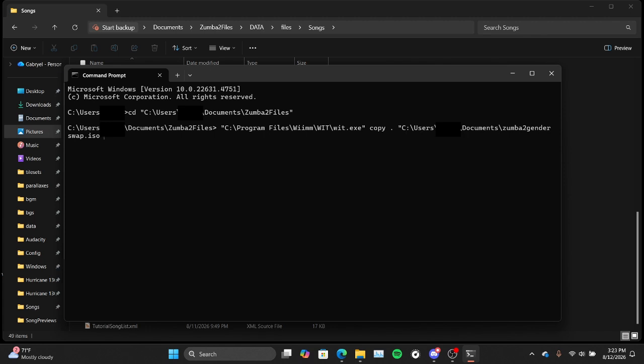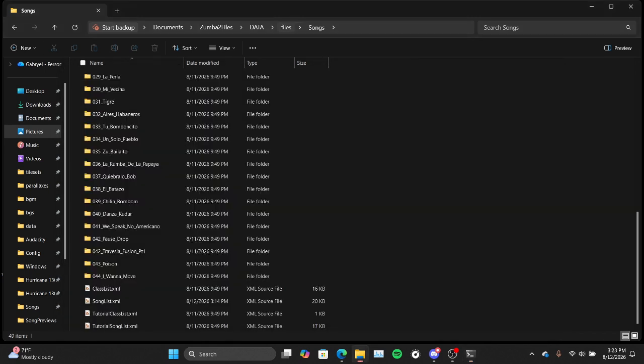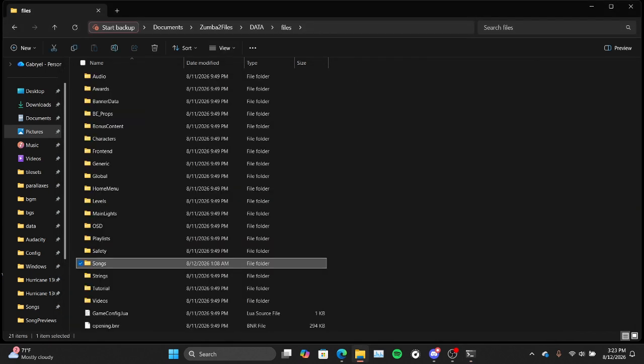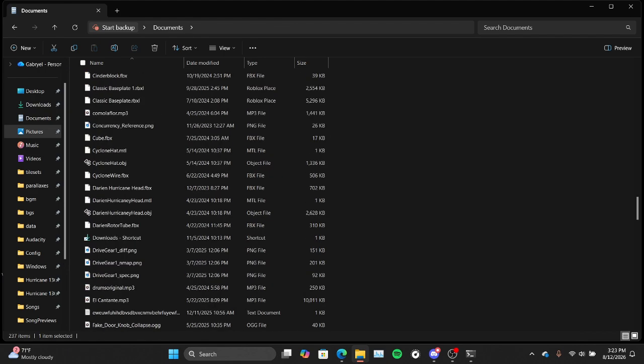Make sure you're using quotation marks. Make sure you don't use the less than and greater than signs like I just did, because otherwise it will give you an error. After you have the path defined, double check things, and then press enter. As you can see, it's rebuilding, so it's probably done building by now.